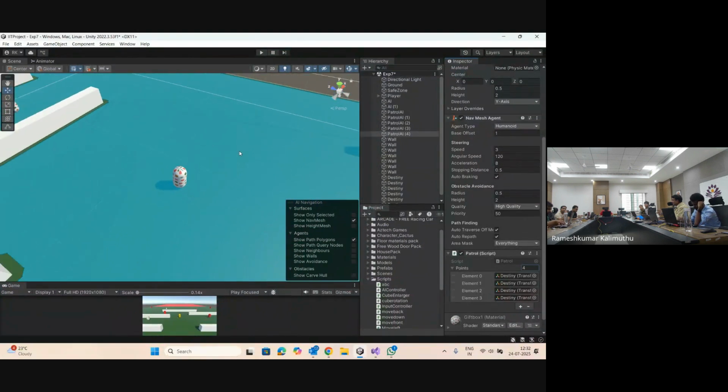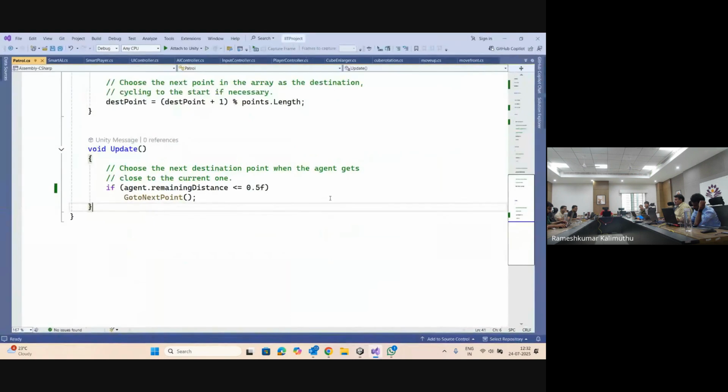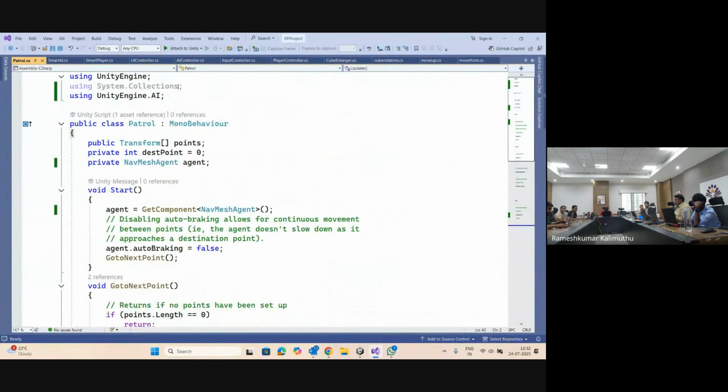You are getting right. That is what I have shared in the script, because I have done that in my previous version. So in the 2022 version, you can go with using UnityEngine.AI, and here I have mentioned UnityEngine.AI NavMeshAgent in the script which I have shared. You can change these modifications. See here and here. How many of you have attached the patrol script inside your project? You do these changes. You declare this namespace.